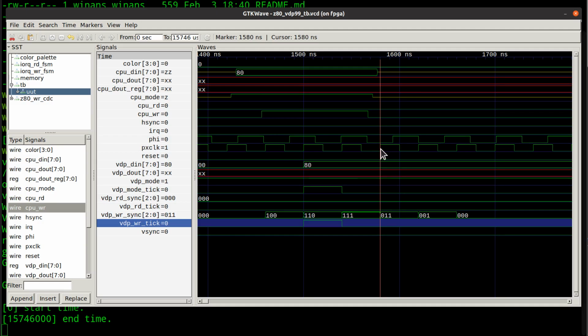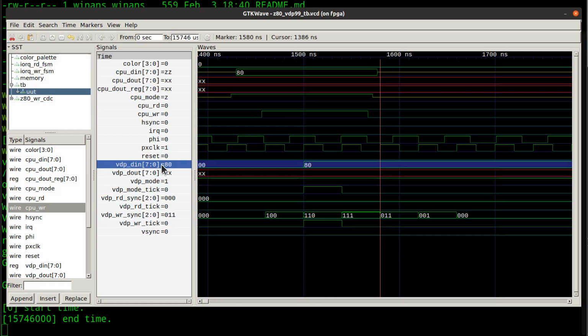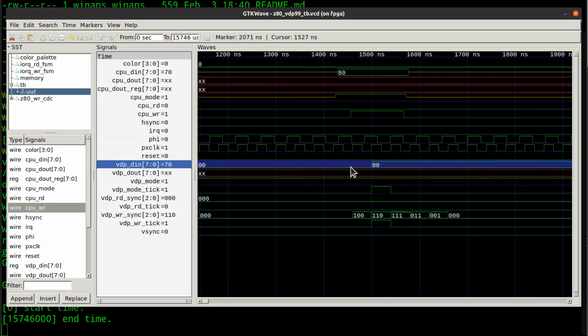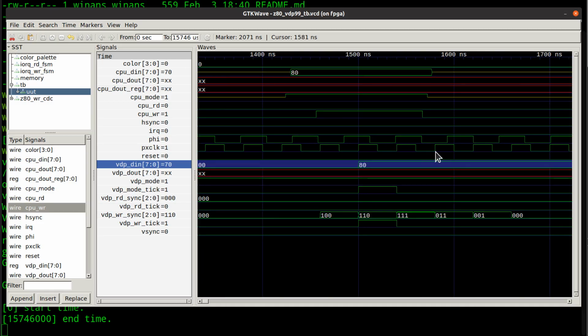That's a problem. Now, you can see in this timing diagram some mystery thing called VDP data in grabbed a copy of this 80 and held onto it a long time. And if I zoom out, it holds onto it all the way until the very next time the CPU tries to write some data over to the VDP. So our goal today is to make sure that if we need to extend the value on the 80, like one of the pulse stretcher things I talked about before, we have it in place. We need to also look at the situation and ask, what can happen?